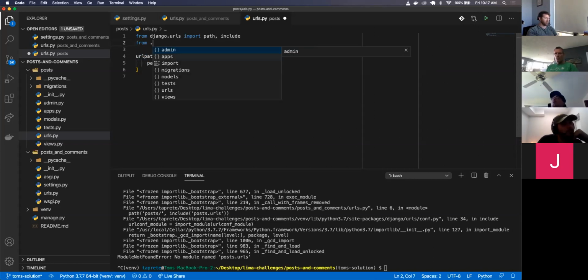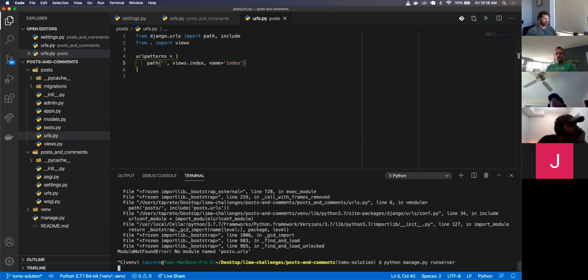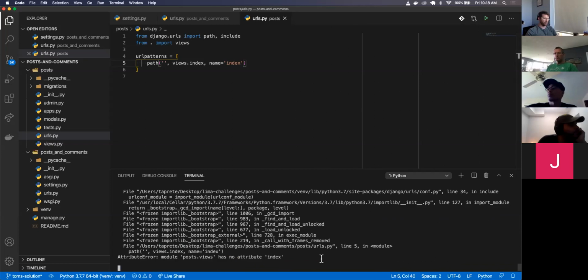Then from . import views. All right, so let's try to run this. Run server, might break something. Cool. No posts views has no attribute index.